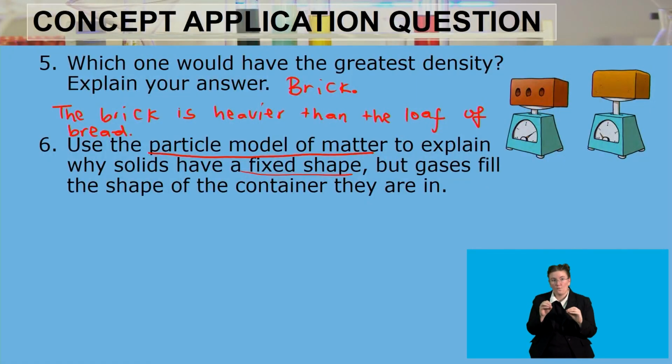in constant motion. That means if we are talking about solids, we know that the forces of attraction between the particles of a solid are greater as compared to the other states of matter. Because of that, the particles are closely packed together. And if they're closely packed together, they're going to have a fixed shape, because they are not able to move around as they please within the container. They're just going to be vibrating about a fixed point. So now let's write that down.